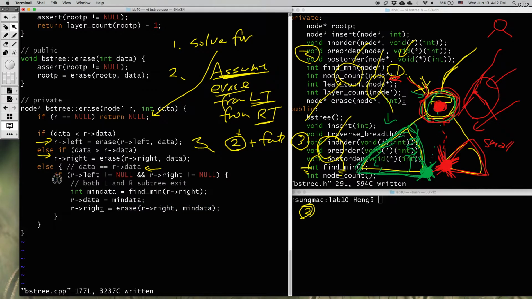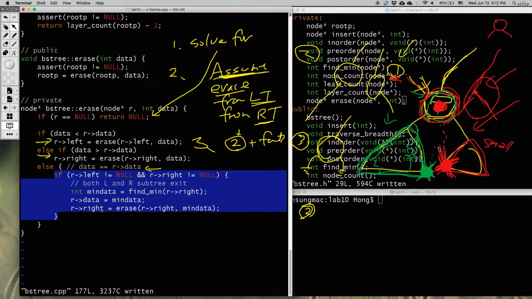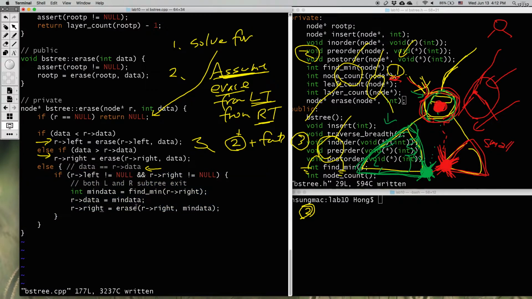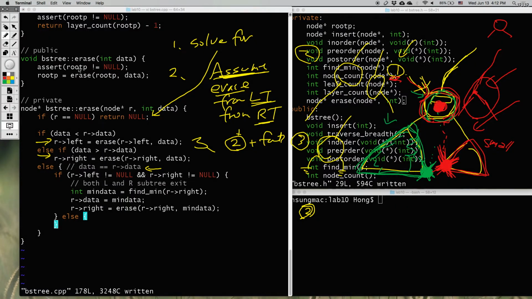So this part is case number one, where both left and right subtrees exist. Then the else case is case number two: the node to be removed, erased, has either only a left or right subtree, or no subtree at all. It seems we have two different cases actually, but this is only one case, so we can just put them together.